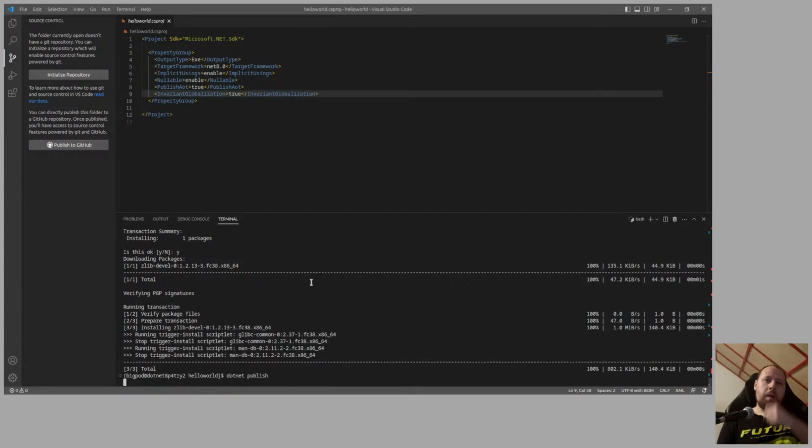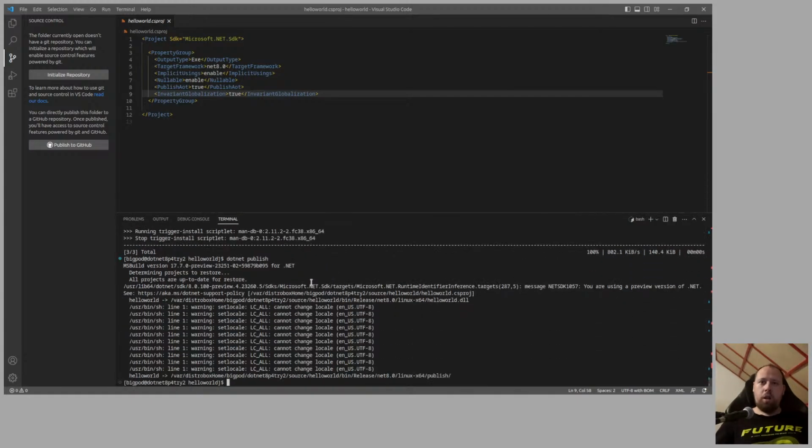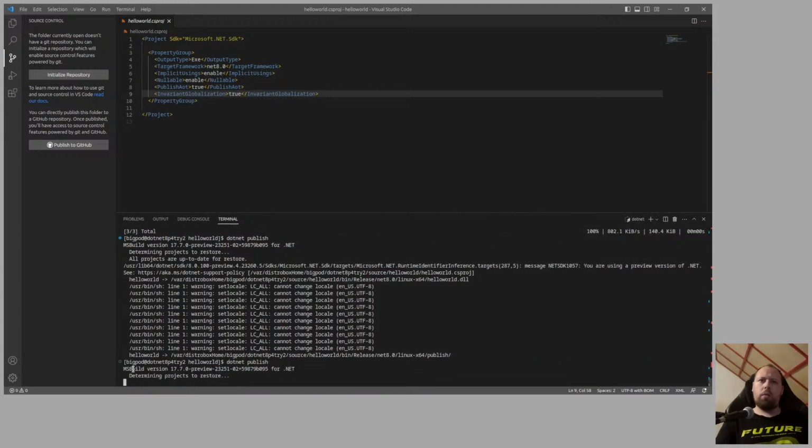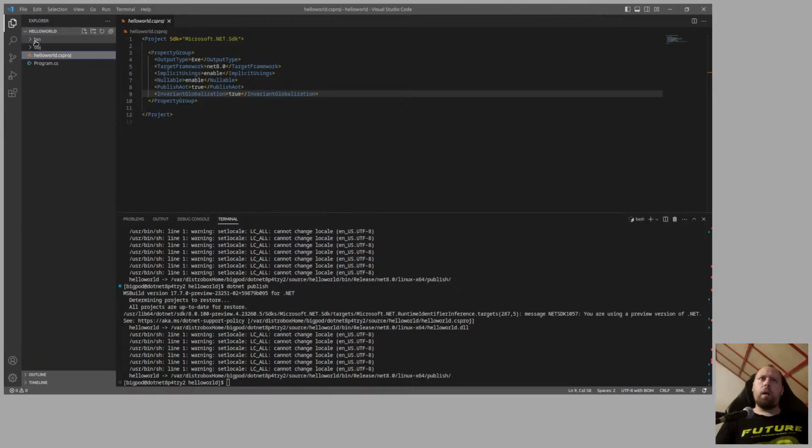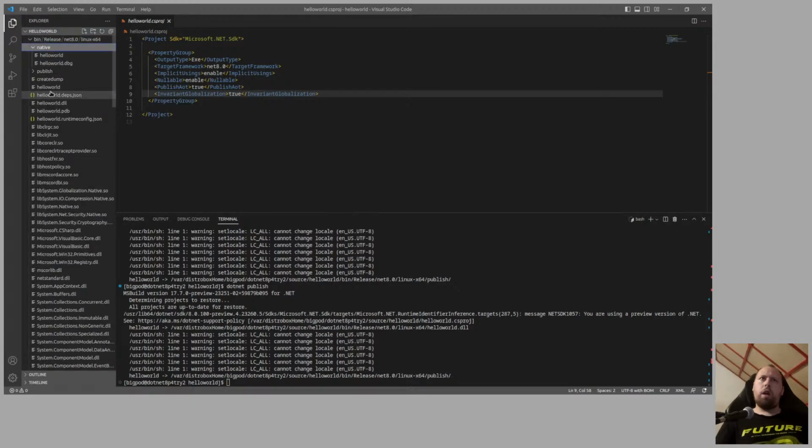Let's try again. It's GCC. It needs build. This built really fast. Wait, there was no native compilation tag. This doesn't feel right. Native.